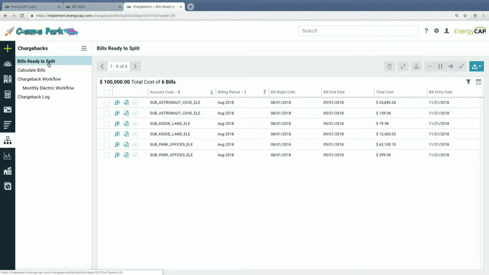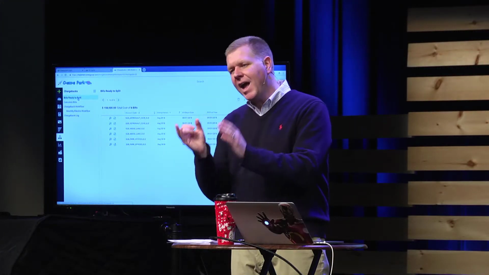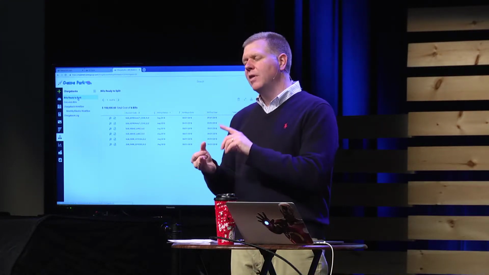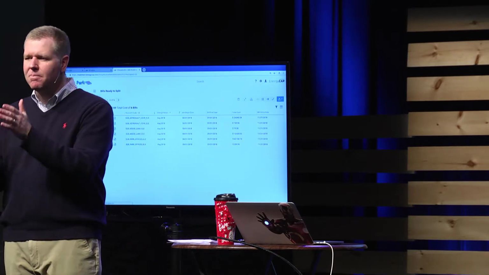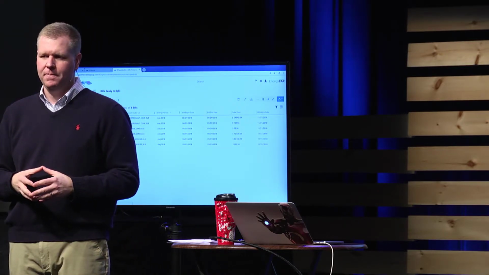But it only includes bills that are on accounts that are configured for bill splits, and accounts that not only are configured for bill splits but have an active version in the month that this bill exists.